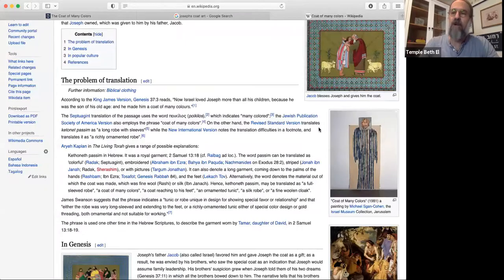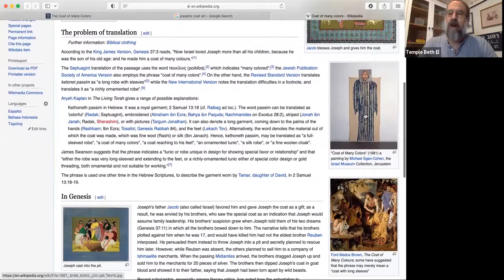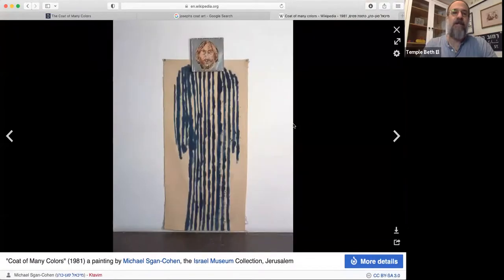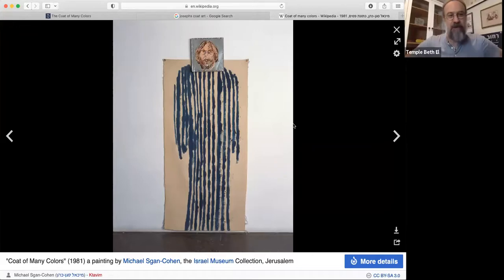Here, I wanted us to look real quickly at just a couple of different pieces. This is a very modern 1981 painting by an Israeli artist. Can you see that? That's up on the screen, yes. That's interesting, a striped garment. But what does this striped garment look like? Like concentration camp. Yeah, like prison or concentration camp uniform. All those old work camp songs about these stripes, right? That stripes don't always mean what they always mean.